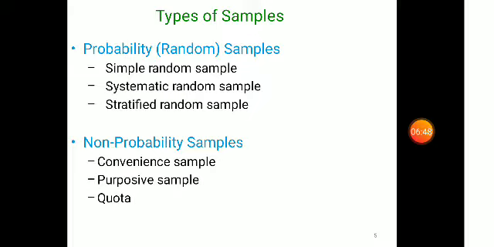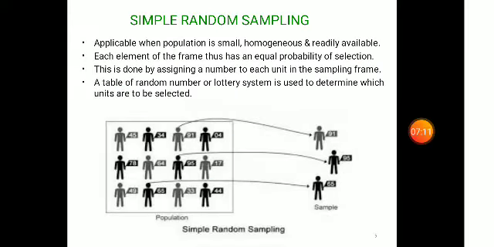There is no hard and fast rule that we will select only this particular type. No, it's not like that. There is no random technique applied in non-probability sampling. That is why non-probability sampling is less advisable or less effective when we compare it with probability sampling. Probability sampling is better than non-probability sampling. So this is what the simple random sampling technique is.